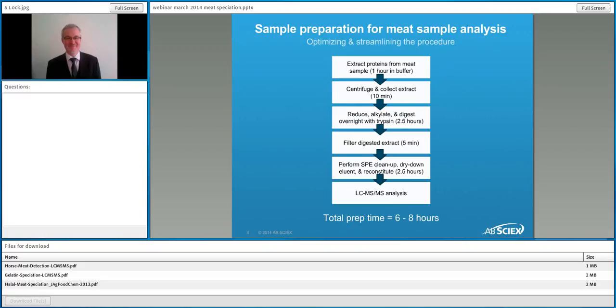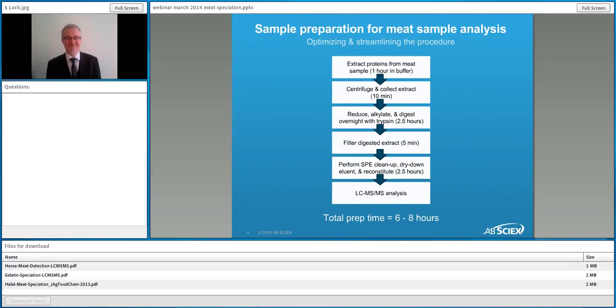We majorly looked at the digestion and alkylation step, and what we did was look at other industries, for example, the biologics pharma industry, which tend to use very quick digestions to speed up the sample throughput. And this is what we did here. We used very fast digestion techniques of, for example, pulse microwave digestion, or in the majority of cases, thermal mixing to speed up digestion. So no longer did it take overnight. In most cases, you could do this now in 1 hour.